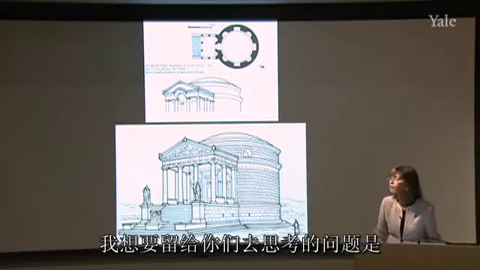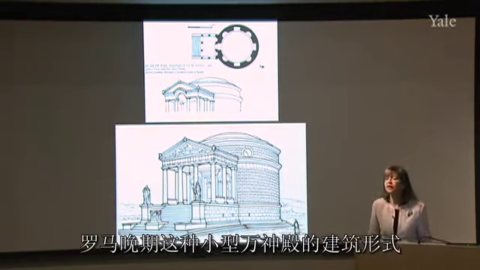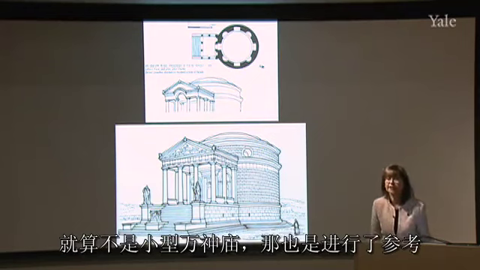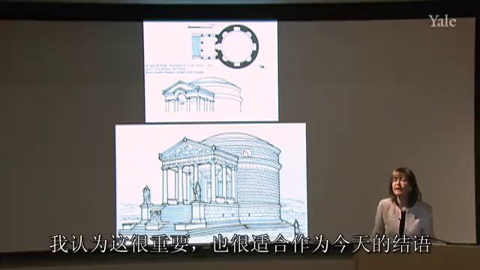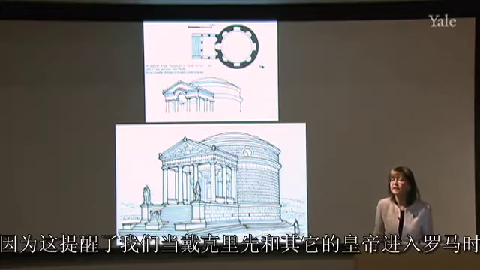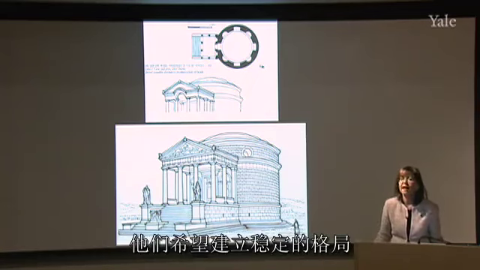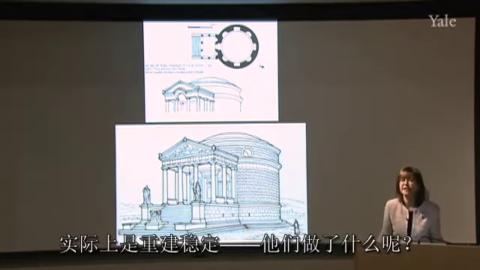But the last thought that I want to leave you with is that it's very interesting to see these mini pantheons being used as tombs in late antiquity by the tetrarchs and by others, and if not mini pantheons, octagonal structures that also look back to the past. And I think that's important, and it's a nice note to end on, because it reminds us that when Diocletian and the other tetrarchs come into Rome after the chaos of the 3rd century AD and want to establish stability, once again, reestablish stability, what do they do? They look to the past.